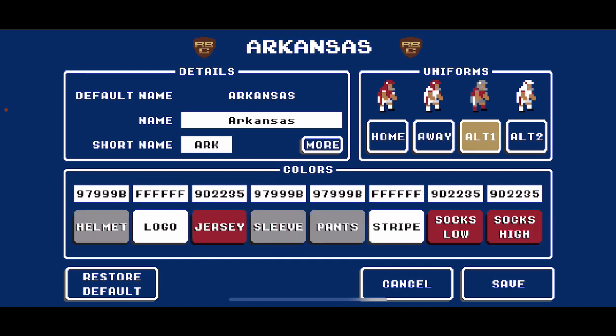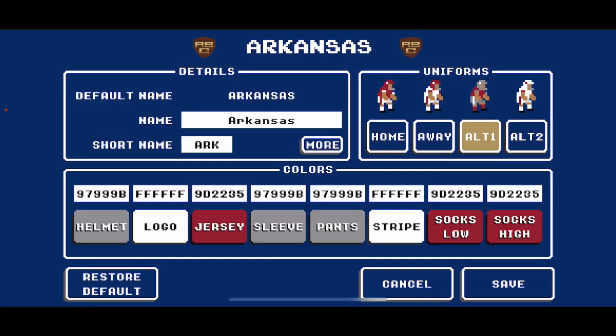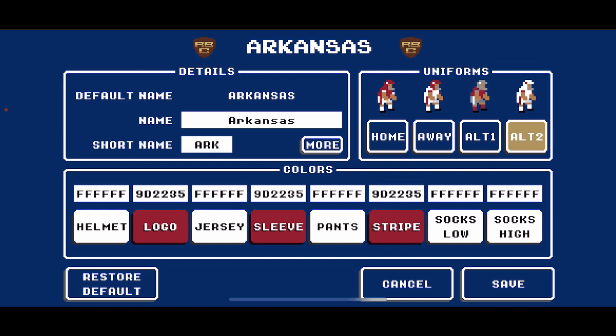Then for their alternate uniforms, they do mix in gray a little bit. So I did one alternate look with a gray helmet, white razorback, gray sleeves, and then gray pants with a white stripe. I did use truecolor.net for these color codes, by the way. And for the uniforms, I really just went on Google, typed in XYZ college football uniforms, and looked at some pictures. They also had a mostly white alternate look, with the difference between away and alternate being a white helmet with the red razorback instead of red with white.